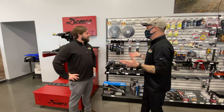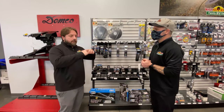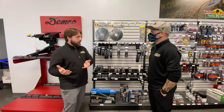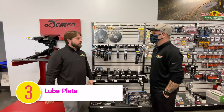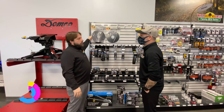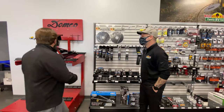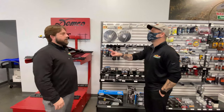For tip number three, if you have a fifth wheel, when you hook up the fifth wheel that plate turns on the hitch, and there's a lot of friction there — especially if you're traveling a lot. Obviously you're going to need lubrication for that. You see semis whenever they're not hooked up, the hitch on the back is just coated in grease — super messy. Why do that when you can just throw a lube plate on? It locks right up on the kingpin. You don't have to use grease, and this thing is going to last — you'll probably trade your camper in before this thing is gone. You will still lube the working parts of the hitch, but not the parts you're going to be touching, so you're not going to get all messy. It's just going to make life easier and it's one less thing to have to remember.